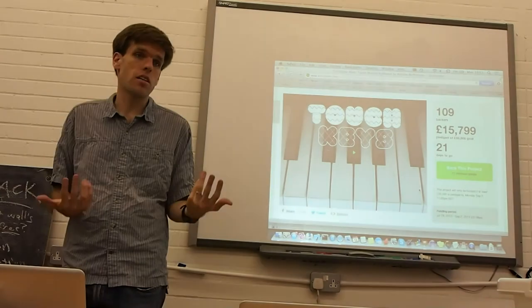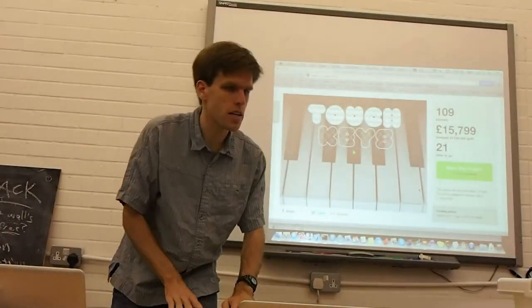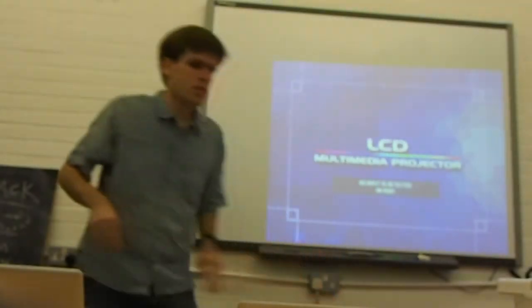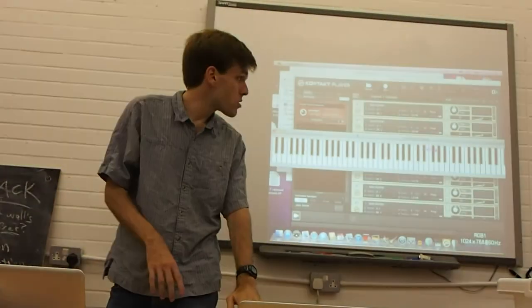But what I can do with the touch keys is, instead of using pressure on the keys to do those controls, we just move the fingers up and down on the keys.